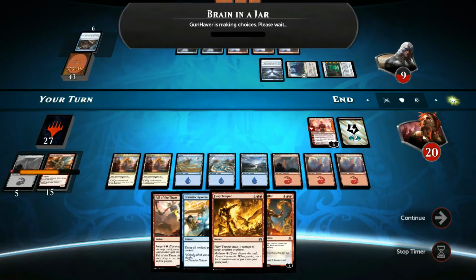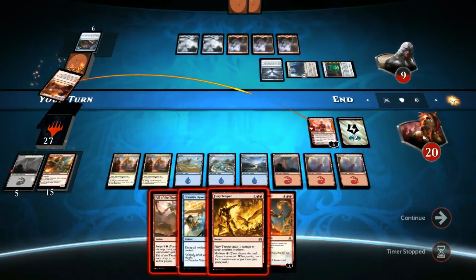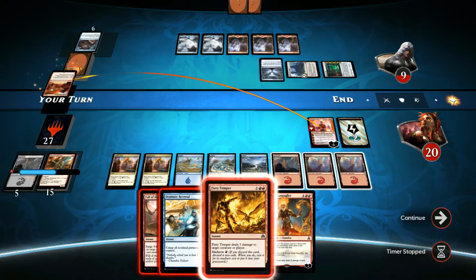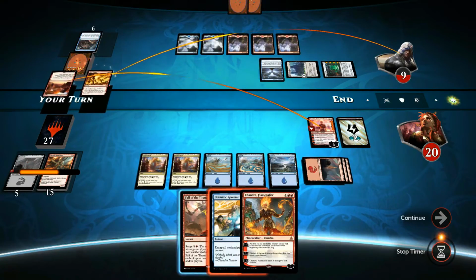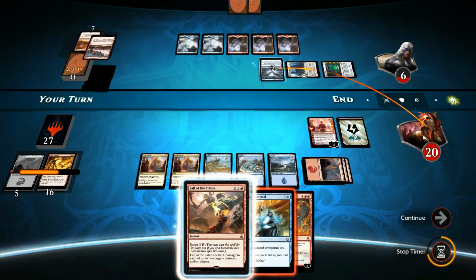He's going to use the Fateful Showdown to deal damage to Chandra. Alright, I think we can use the Fiery Temper on our opponent. Let's see if it gets countered. It doesn't get countered. He does use the Sphinx's Tutelage.